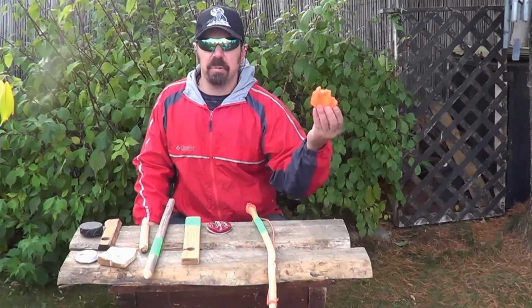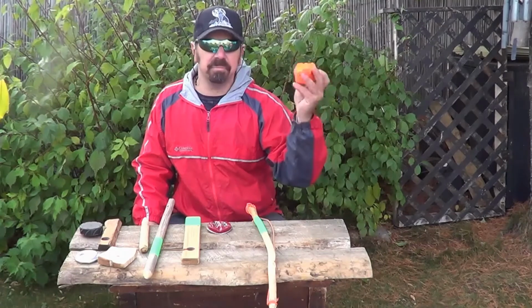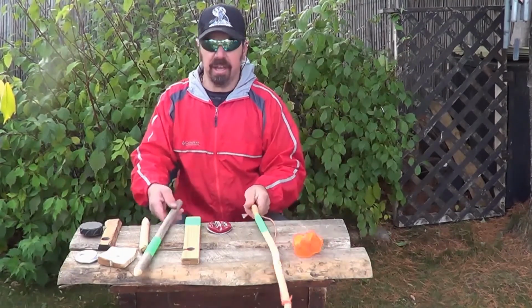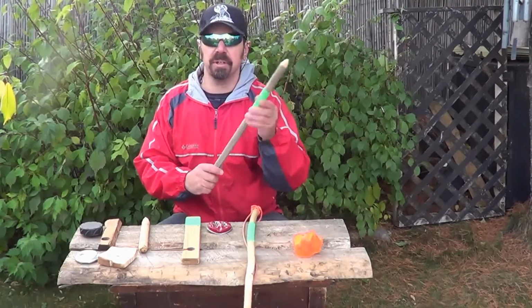And you can see I just spray painted mine a fluorescent orange. On my last hike, I lost this thing like 3 times. It took me 20 minutes to find it. And actually all these pieces, I put some fluorescent green tape on it.